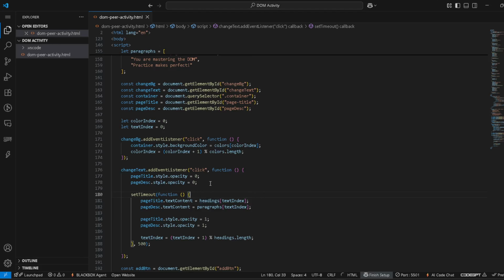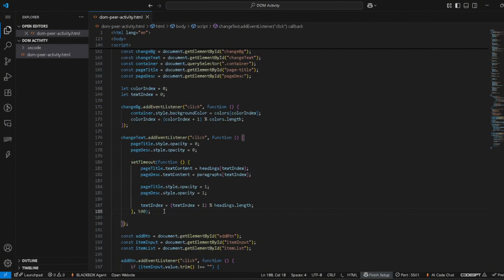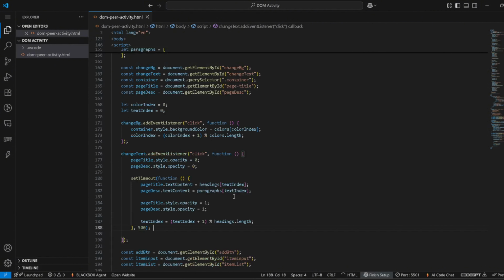So after a 0.5 second delay, or 500 milliseconds, replace the text with the next heading and paragraph. And then it will fade them back in with opacity 1. After that, it will update the text index, so the next time you click, a new text pair will show.